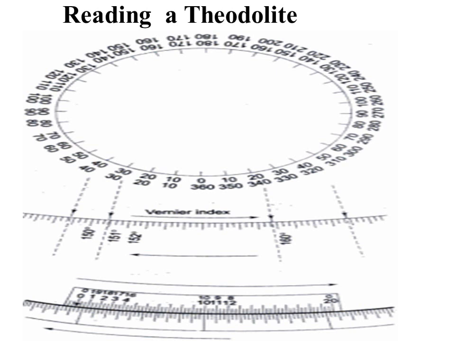So the total angle we have to record is taken from the main scale, that is, degrees from the main scale, and we have to add the angle in minutes from the main scale plus the angle observed in minutes on the vernier scale, and whatever seconds we get on the vernier have to be considered, so that the total horizontal angle we receive is in degrees, minutes and seconds.